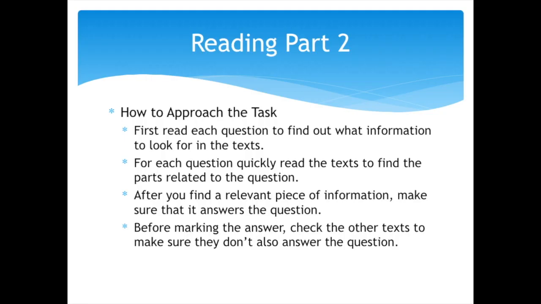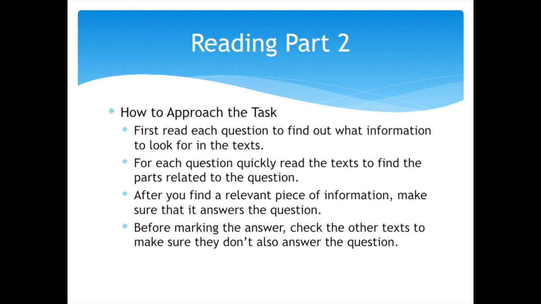So how you should approach this, first you need to read each question to find out the information to look for in the text, like what exactly do you need to look for. And then you should quickly read the text to find the parts related to that question. So you can read them fast and just look for the relevant information.